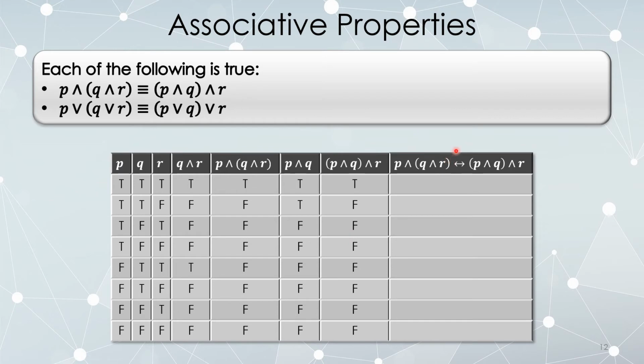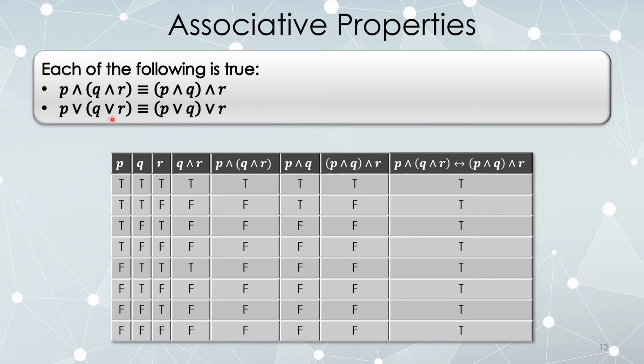And finally, we can ask, this column and this column, are they the same? Yes, in every row, they're the same. There's only one row in which they're both true. In the rest, they're both false, but it was always the case that they are the same as one another. So these two statements are logically equivalent because the biconditional arrow is a tautology. Are they always the same as one another? Yes. If two statements are always the same, not necessarily always true or always false, but always the same as one another, that's logically equivalent.